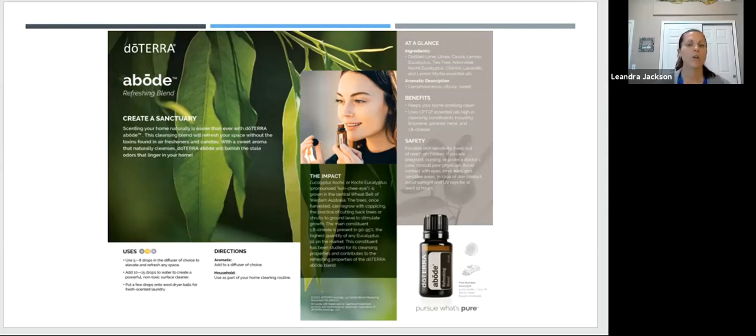Citrus oils are or can be photosensitive. So if you have citrus oils, which are amazing, I would always recommend, if you want to be able to smell them throughout the day, just put some in your hand, smell it nice and deep, and then either apply it to the bottom of the feet, have diffusing jewelry on, or something along those lines.